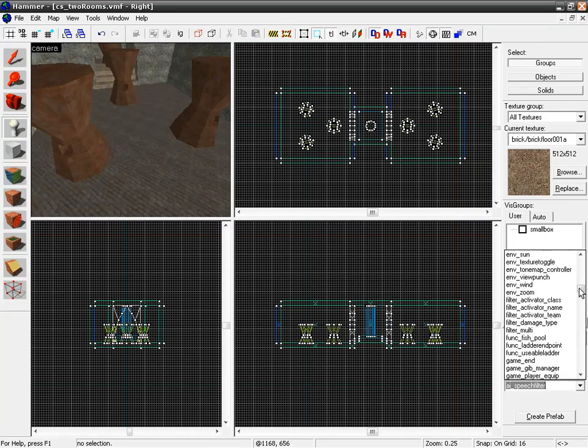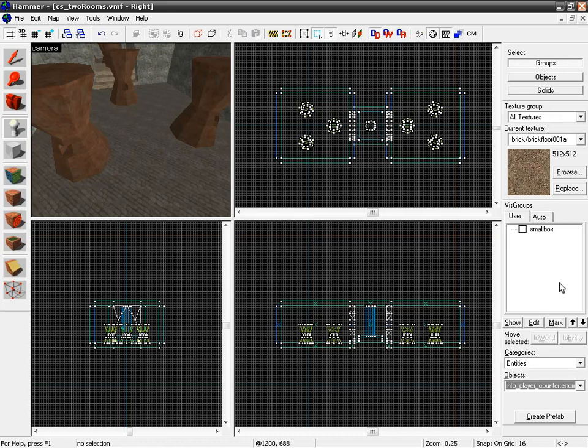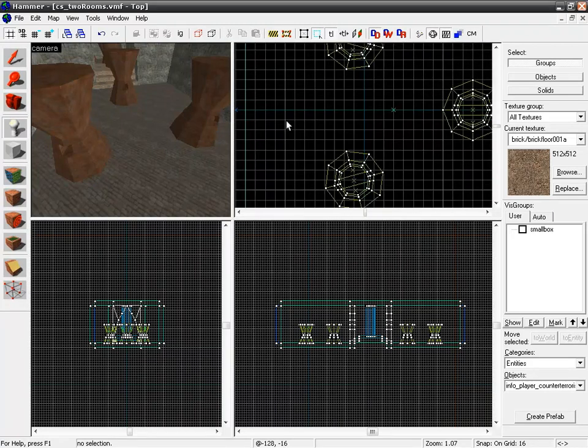Now, central to Counter-Strike, and in order to get us to play our game, we're going to go down to the info entities and look for a couple useful entities called info player counter-terrorist and info player terrorist. Now, we'll need at least one of each of these counter-terrorist and terrorist entities to be able to start and play our level. So for starters, we'll select the info player counter-terrorist. And let's just pick one of our sides for the counter-terrorists. We'll zoom in here on the left.